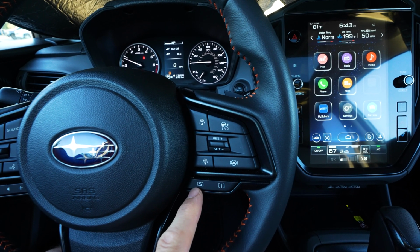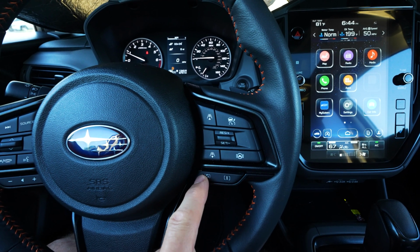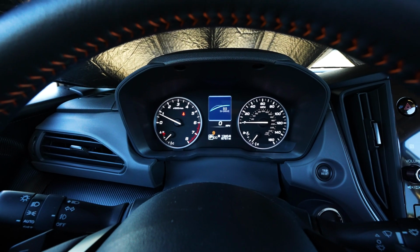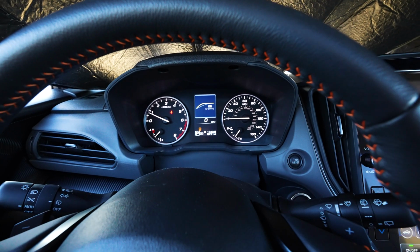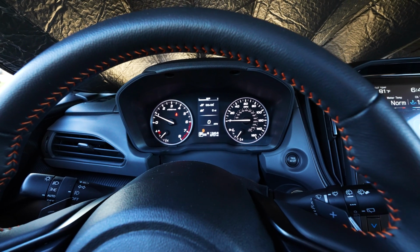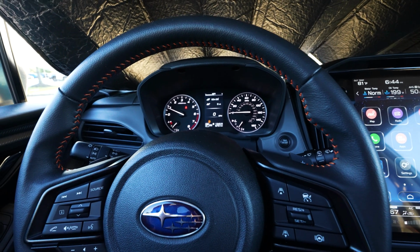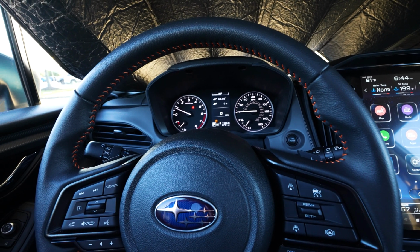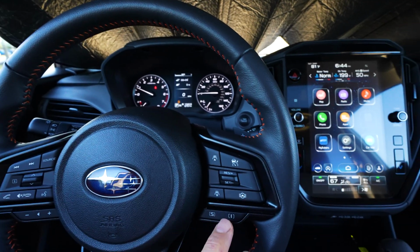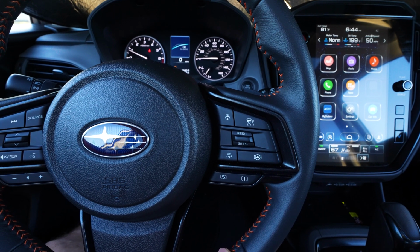And down here is the sport mode and then the intelligent drive mode. Basically they call it SI, and it just has this little graphic when it pulls up on the screen showing you the SI curve. What it does is it shows you that it's closer to the power band, the area in which the engine has more torque, the RPM range anyway. So yeah, just sport and regular is what it really boils down to.